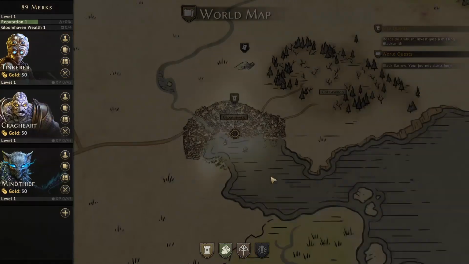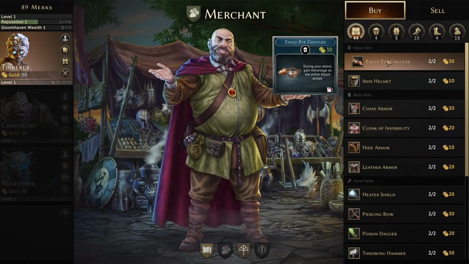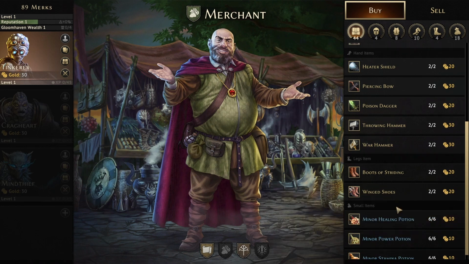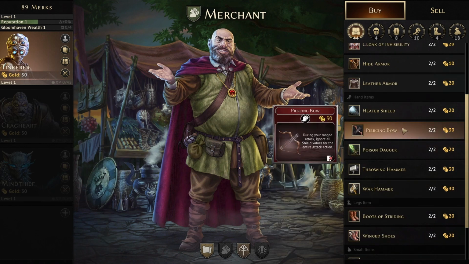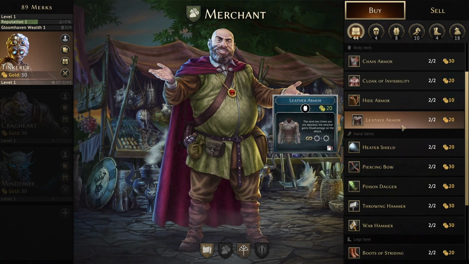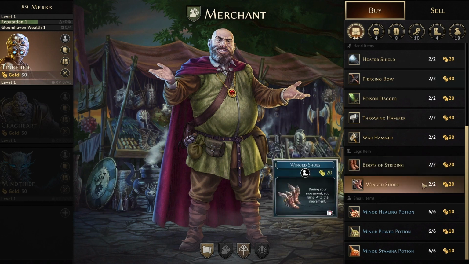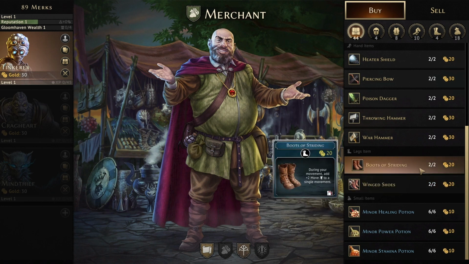Alright, let's move over to the items now. First up, grab the Eagle Eye Goggles for the advantage on our multi-target lost cards. Then pick up a Power Potion for the +1 attack to our multi-target abilities. The Piercing Bow should be next to keep our multi-target attacks useful against shielded enemies. After that, pick up some leather armor for a bit of protection, and as far as boots go, either the winged shoes or boots of striding would work well here, and this comes down to your playstyle really.